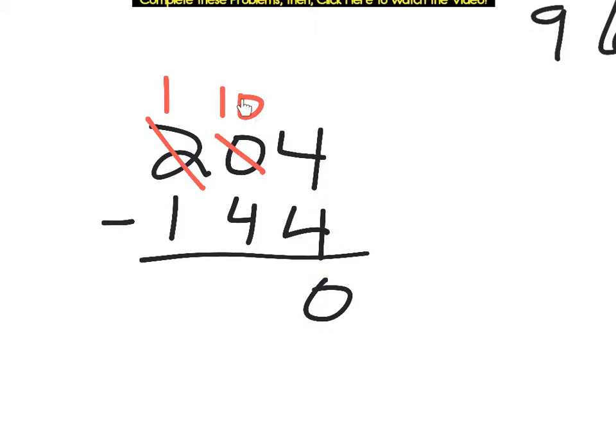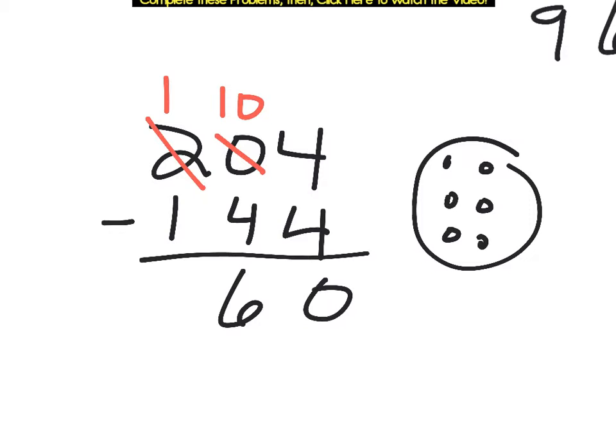Next, I've got 10 minus 4, and I'm going to use a dot method. So I'm going to put my pencil on the 4 and count up to the 10. So 4, and here we go, 5, 6, 7, 8, 9, and 10. And then all I have to do is count my dots. 1, 2, 3, 4, 5, and 6. So 6 is my answer, right? And then I'm going to circle those dots so I know I used them.